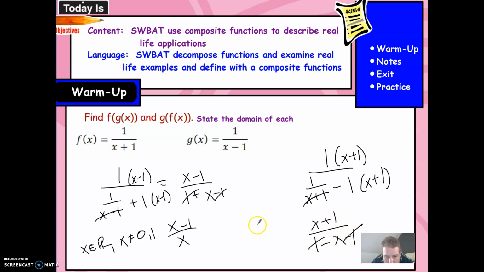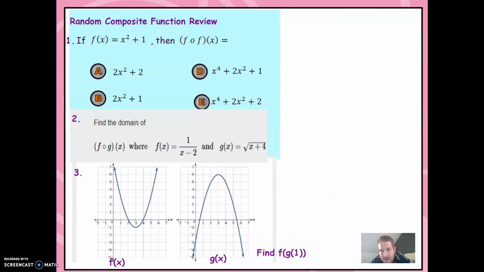So the domain is the set of all real numbers in which x cannot be negative 1, because if negative 1, so opposite of negative 1, 0, can't be 0. Let me try that again. So it can't be 0 because opposite of 0 will still be 0, and it can't be 0. But it also can't be negative 1 as well. So negative 1 was the right answer because it can't be negative 1 there either.